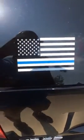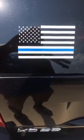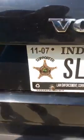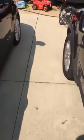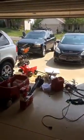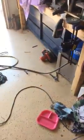That right there is ultra important to me. So is that. And I'm not going to show you guys my license plate because that'd be weird. But the reason I showed you guys that was because my vehicle got egged one day, and it all started happening once I got that plate on there.